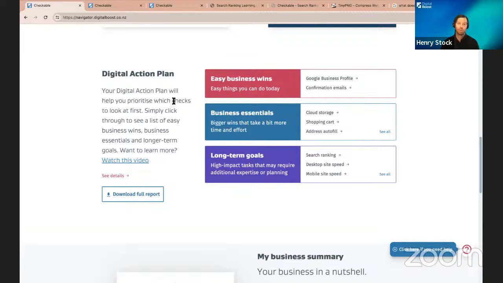Yeah, exactly. And I think that's a good point. Definitely pat yourself on the back for the things that are passing. We run a lot of different tests, so it's great that you already got a lot that are green and passed, and just work your way through the digital action plan. That's what it's there for. Hopefully, the early, easier ones are easy to implement and build the confidence. And then as you start to get more and more into it, you might need to reach out for some expert help. But getting 100% isn't always the goal. It's really making sure that you're doing these low-hanging fruit at least to increase your online presence.